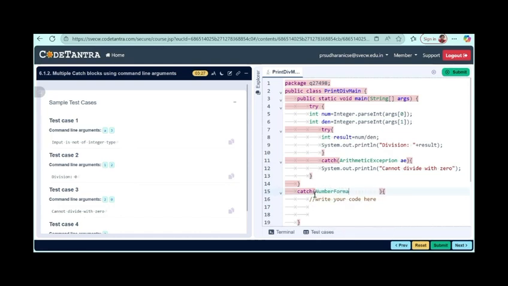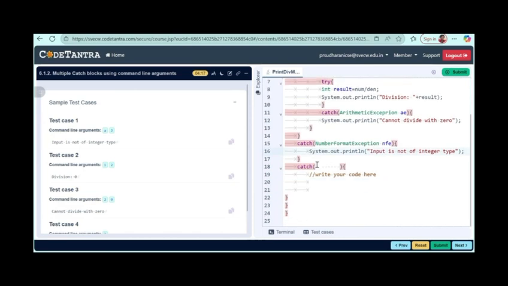The ArithmeticException is handled in the inner try catch. Inside it, we are saying cannot divide with 0. If we attempt to divide 10 by 0, then it prints cannot divide with 0. So this catch handles division by 0. The next outer try catch is for NumberFormatException, which will handle non-integer input. Say for example I gave ABC as an input, so it prints input is not of integer type.